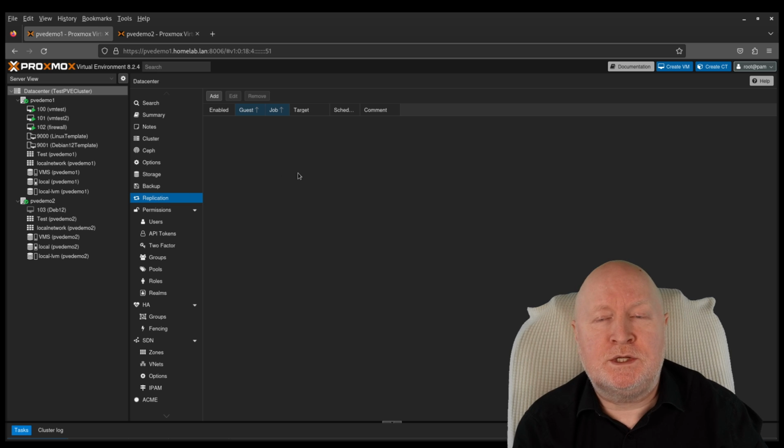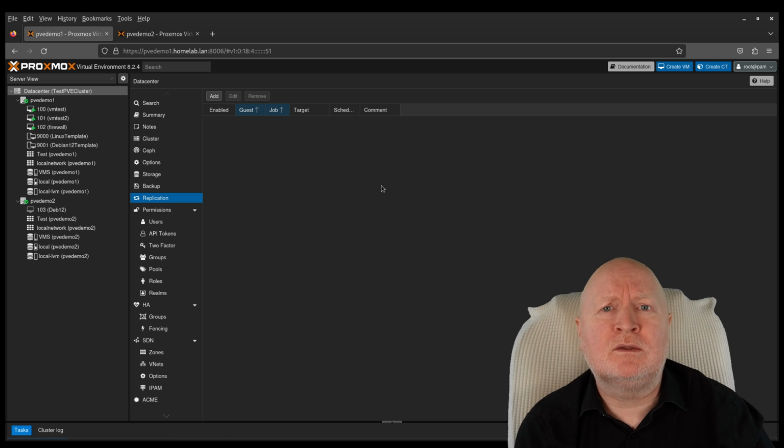Then we've got replication jobs, which are actually more important to check. The reason is, let's say I've got a job running here and it relies on server number 1. According to the documentation, if I remove server 1 from the cluster, I could then be stuck with a job I cannot delete. So it's best to take care of those jobs, either modify them or simply delete them, before you even remove the server from the cluster.